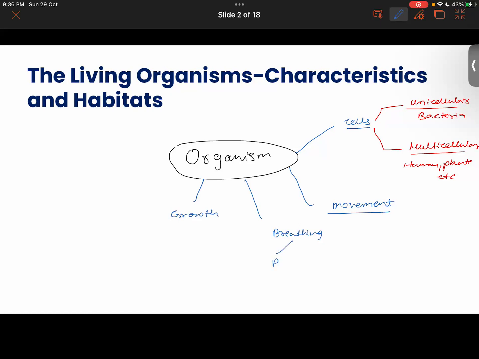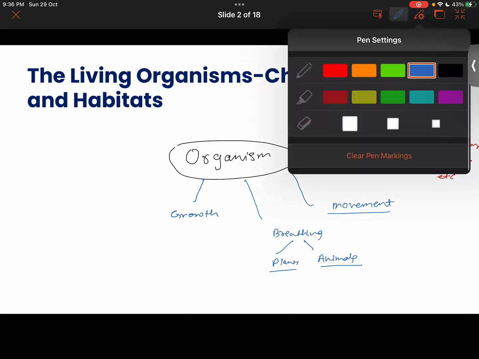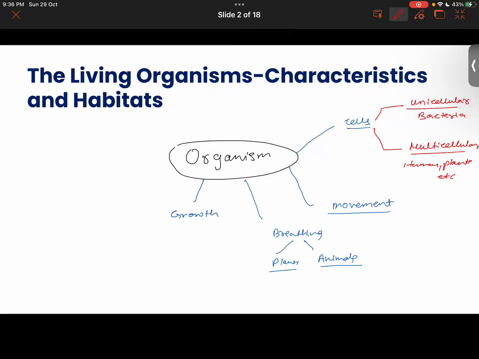Breathing, both plants and animals do this. The manner in which plants take up oxygen or any other component from the atmosphere is different from the manner in which animals do. Now talking about plants, they take up the gases from the environment through the pores found in their stomata, and that also occurs due to the process of diffusion. So in plants, with the help of diffusion, the gas exchange takes place from the stomatal pores.